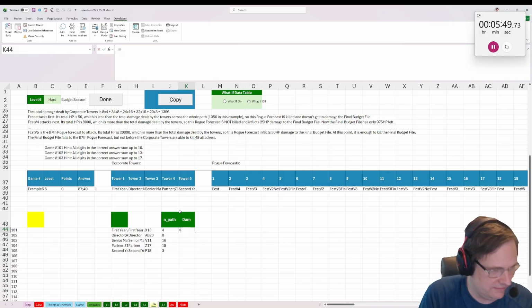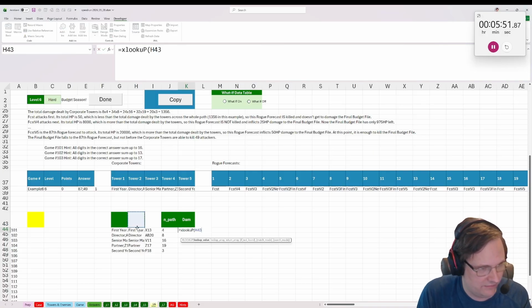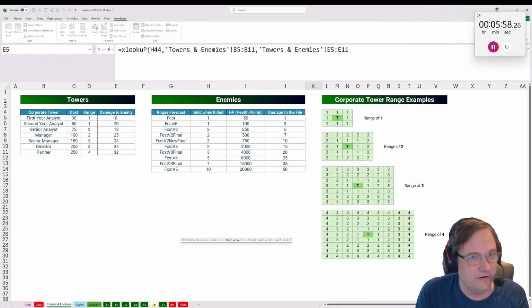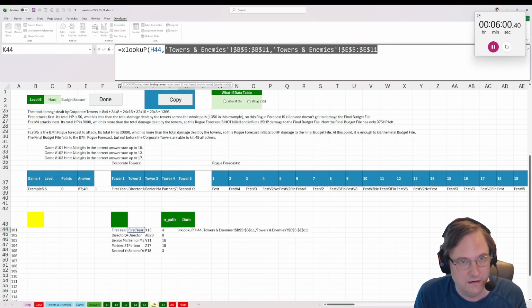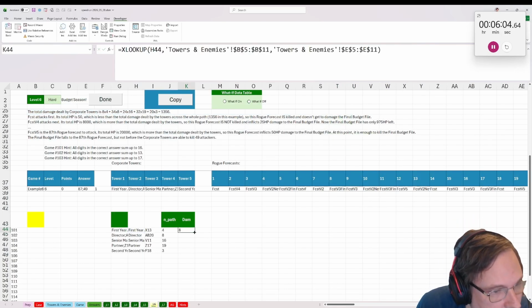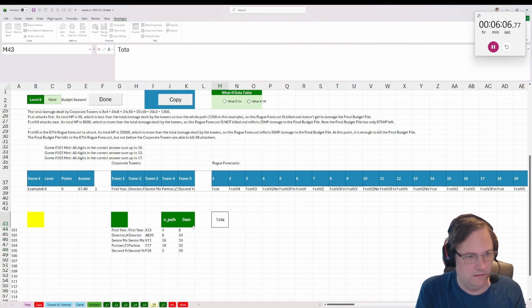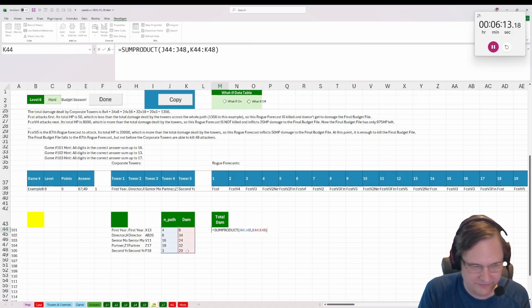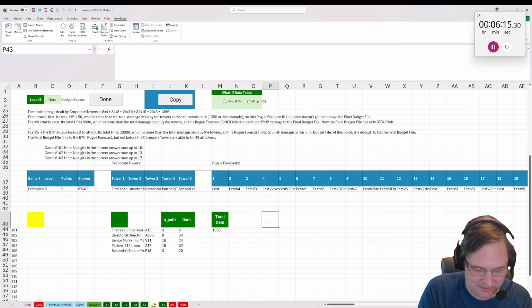Then I also need to know the damage of each, right? So look up this on here, returning here. Total damage is the SUMPRODUCT of this and this. So this is how much damage each enemy will take as it walks through the entire path.